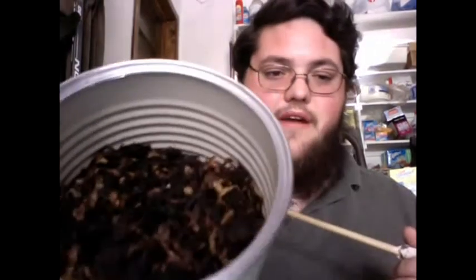Now, the bag of it that I got, the cut wasn't a ribbon. I'm not really sure what kind of cut it was. It was kind of dust, honestly. It was very small granules, nothing even so big as half or even a quarter of a penny size. So that was rather disappointing. I prefer my tobacco to be a little bit less snuff-like. I prefer it to be something more like my Frogmorton cut. Not really sure what cut that is.